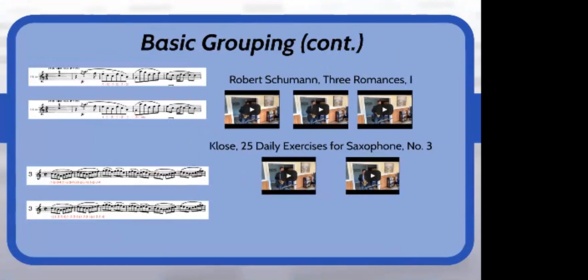So a little bit less of a difference there, just because the notes are moving by so quickly. But at the end of the day, this is also an etude, so it's not necessarily something you would perform, but it's one way of just feeling a little bit more grounded in what you're playing. And I also find that with students, when they think like this, they're more likely to be aware of the metronome because they're trying to lead to the metronome, and they want that metronome to be a point of arrival rather than just sort of a tick mark to show whether you're playing in time or not.